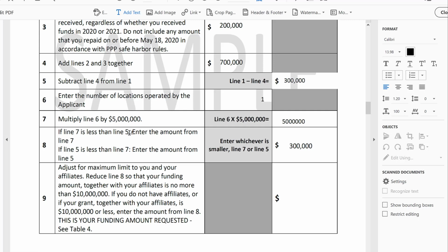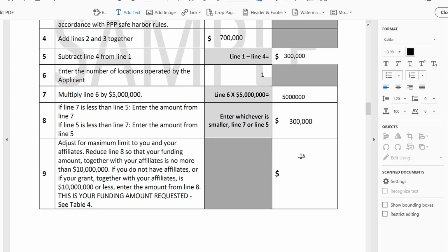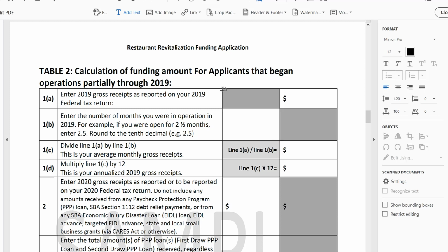All right, so even if you had multiple locations, let's say you had 10 locations and you needed a $5 million loan at each location, you can only get a maximum of up to $10 million for all of your affiliates combined. Okay, so again, this is really not meant to help the very largest of the businesses. We are really looking at trying to help the smaller businesses and the smaller franchises here. So total for any business and all its affiliates can be up to $10 million. Okay. So you might potentially have a flagship store that gets around 5 million, and then your other affiliates could get 500,000, 500,000, 500,000 to round out a total of 10 million. And that's the max for any company and its affiliates.